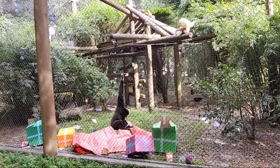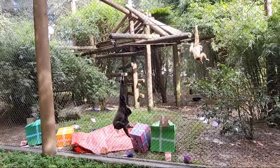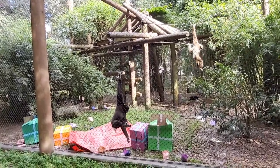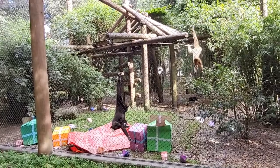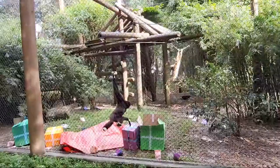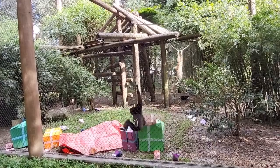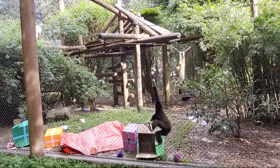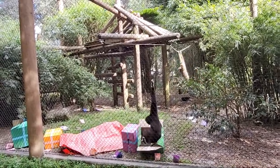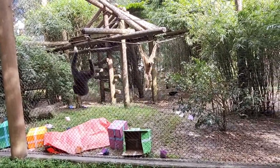When the keepers ask them to go back with a cue, the gibbons are reinforced with lots of yummy things they like to eat, and we can close the door and safely come in. So our keepers were able to make this a true surprise party, because we don't normally have the gibbons out here with our keepers. They got to do this without worrying about all these arms and teeth getting in the way — they can make it a true surprise for the gibbons. When it's ready, they release them out into their habitat and they get to enjoy it all day long.